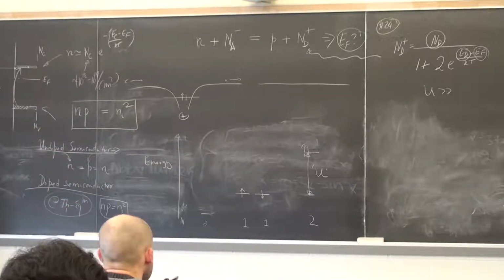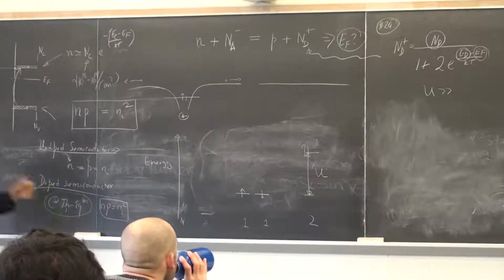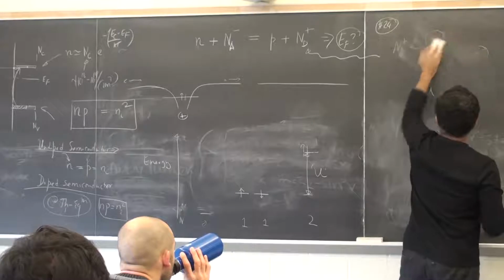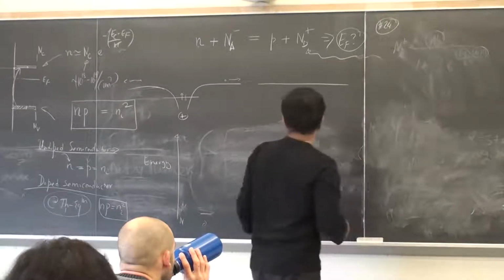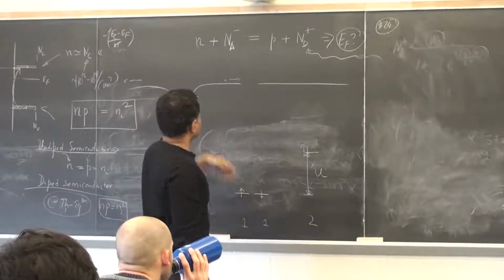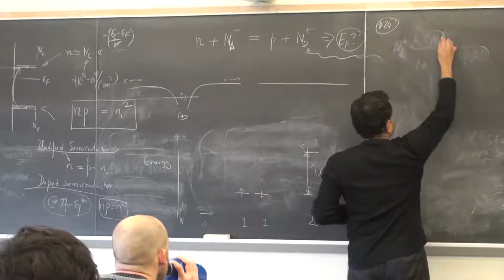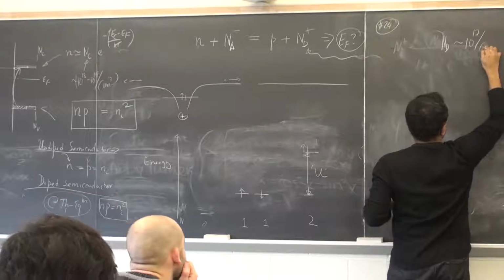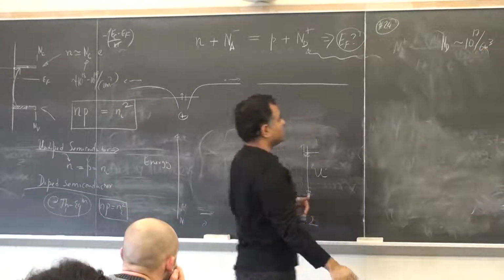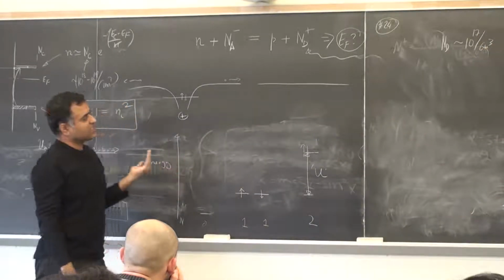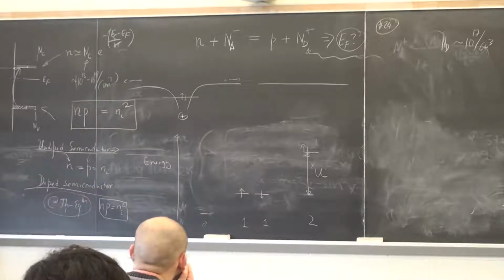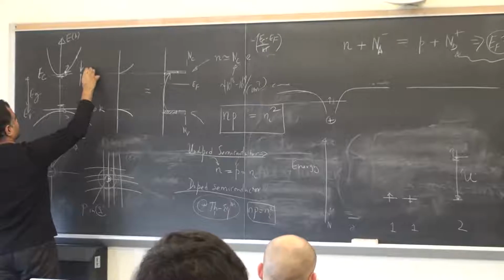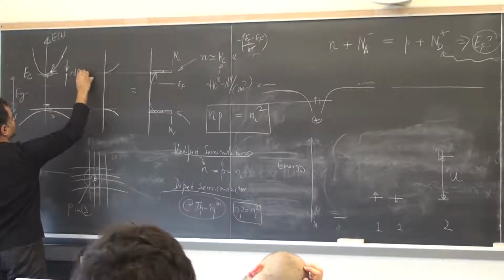Now that being said, that's a numerical solution. What I wanted to give is a very quick feel of how you can get numbers. Let's say I take silicon and I dope it with ND of 10 to the power 17 per centimeter cube. Now the question I'm going to ask is, what is the electron density in the conduction band? So I dope it with donors, say phosphorus, and I say the activation energy, give or take, 10 millielectron volts.